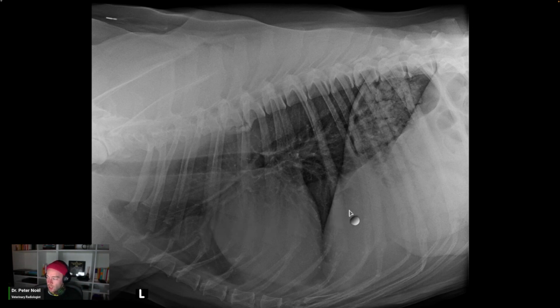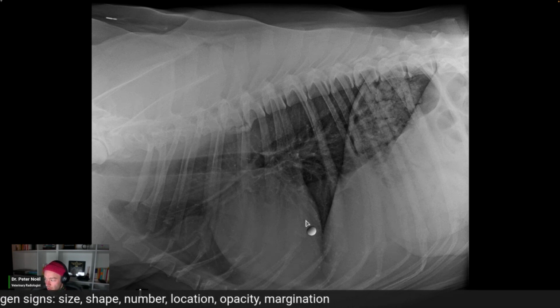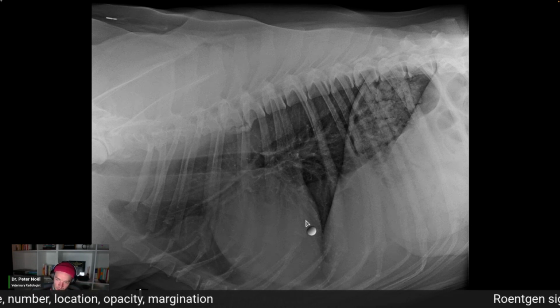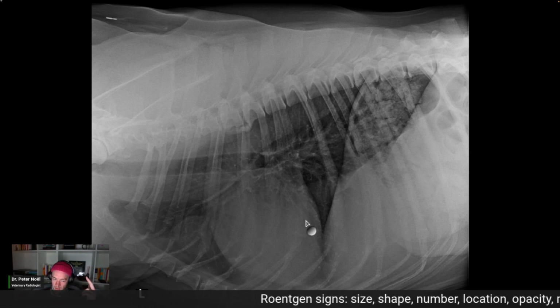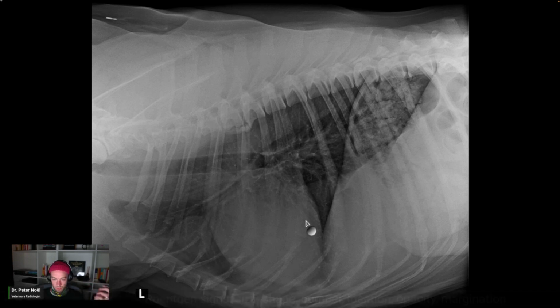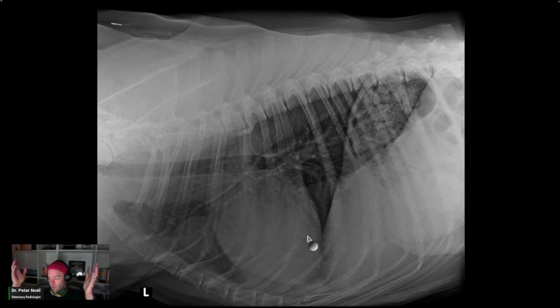And so when you use these Röntgen signs, I always like to start with the location. Because if you were to close your eyes and I was to describe something, you want to be able to form a picture in your mind. I think it's very helpful to describe the location first. If you weren't sure, you go from very general and cone it down into more specific localizations if you can. So you could say within the cranial and ventral chest, because you don't know if this is on the body wall, a rib, the mediastinum, the lung, or the pleura.